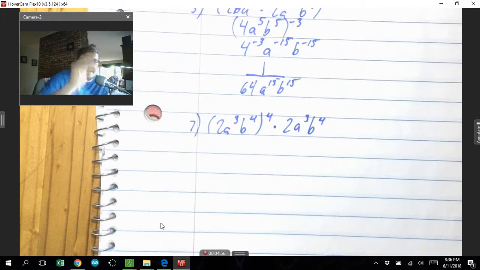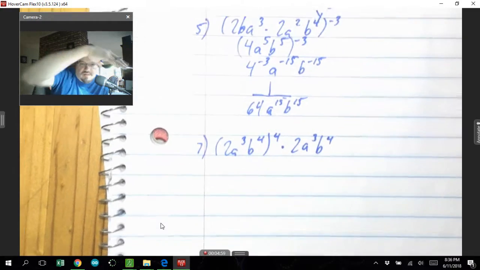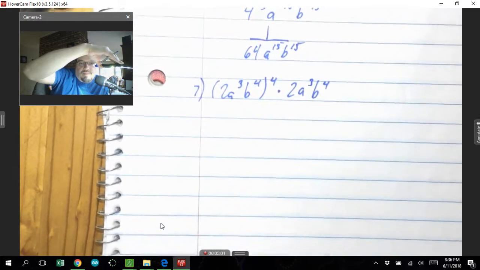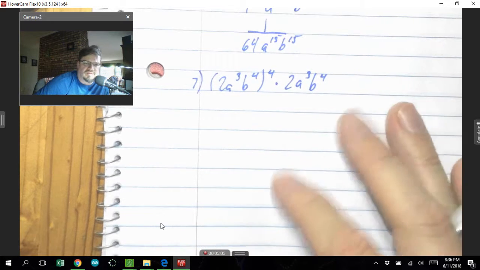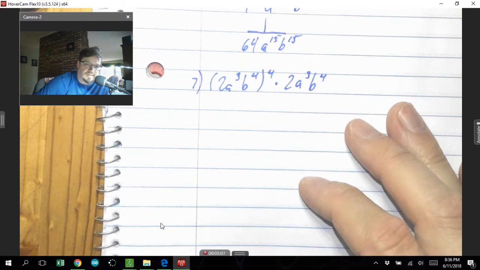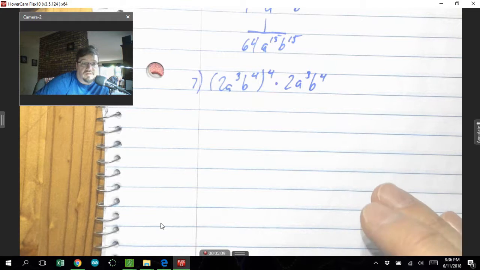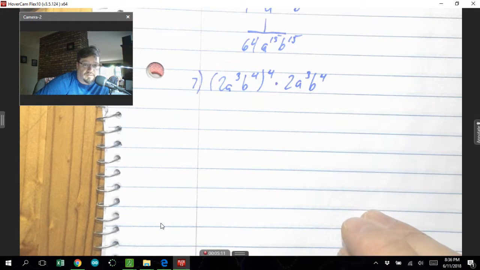Now this is the kind of stuff that you see a lot in calculus. So this is actually pretty useful stuff, but it's kind of hard to understand, like, well, what am I going to use this for? Well, the trick is that you really won't use this to any significance until you're in calculus, and you'll see why.